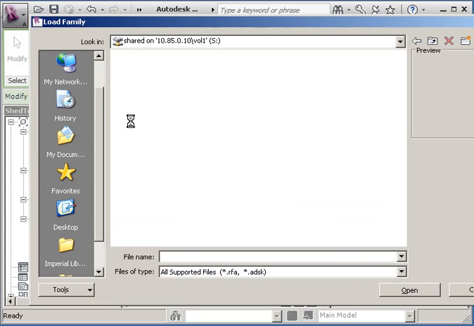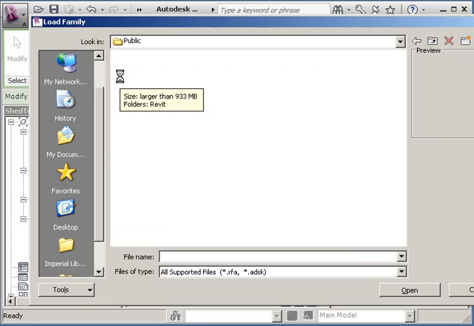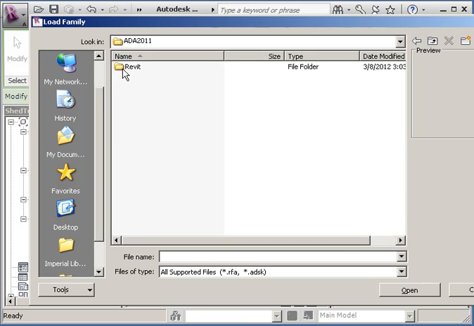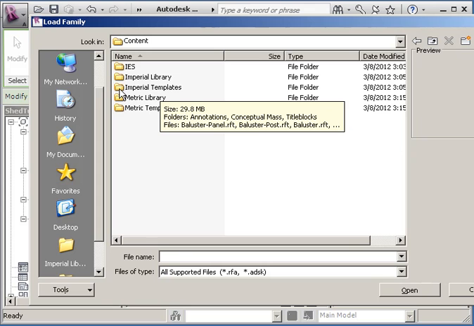And you've got to go into public, and this is where the shared resources are for Revit, ADA 2011. You go into that, then you go into Revit, then you go into content. It's kind of a weird way to put it in there. And then you go into the Imperial templates.